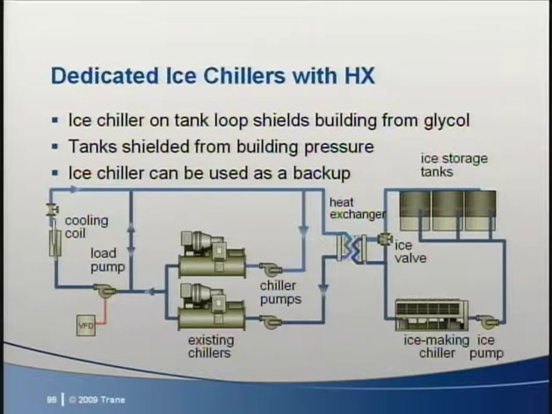You may have noticed that the heat exchanger here is located in series with one of the existing chillers, but in parallel with the other. This allows the heat exchanger to be sized for only the portion of the cooling load that is to be satisfied by ice, not for the entire load, and this reduces the heat exchanger cost. But for more redundancy, this heat exchanger could be sized for the full flow of the chiller and the ice, for when the chiller in parallel is unavailable.